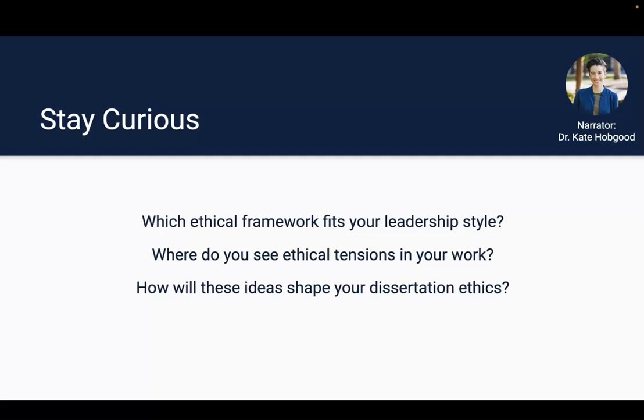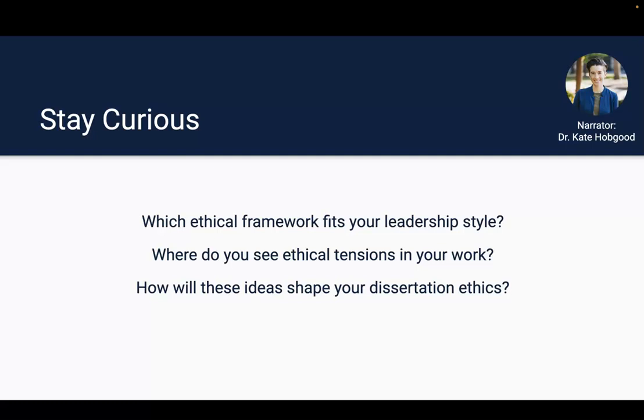You might also think about other colleagues that you have, leaders in your organizations. Can you see or interpret, maybe from afar, what ethical framework their leadership style might fit? That could help create a little more empathetic understanding with some of your other leaders in your organizations if you also understand some of their approach. So think, are you a rule follower, a big picture thinker, a value-driven decision maker? And you can apply those questions to your organization.